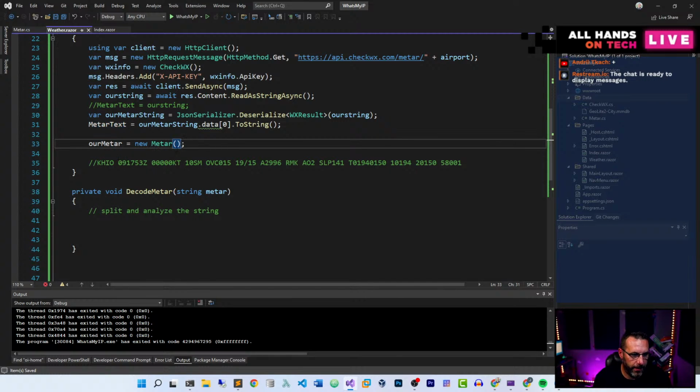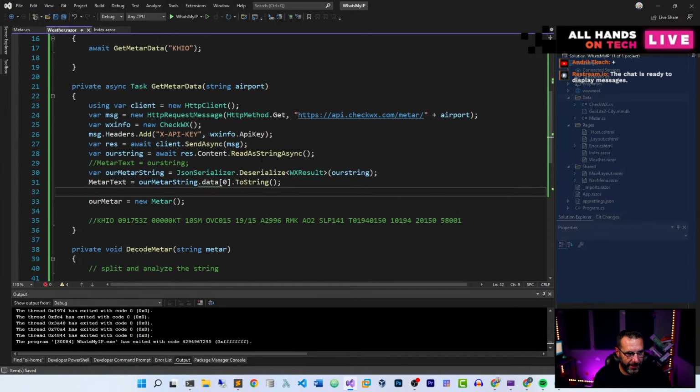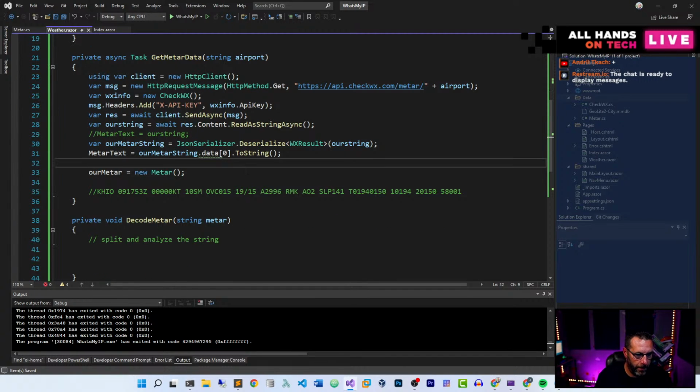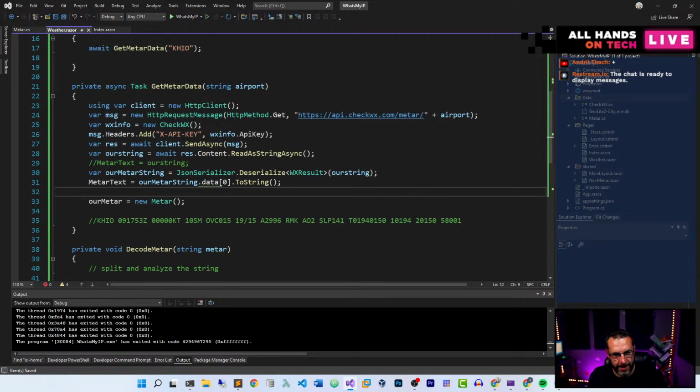And then we're going to create a new METAR with that information. I think this is how I want to do it. Just kind of do everything and get METAR data here. Since it's an async task, probably not overloading it too bad, but it's already getting a little big, right?